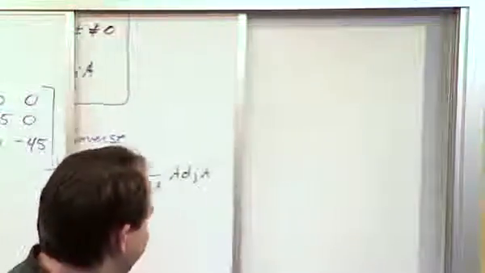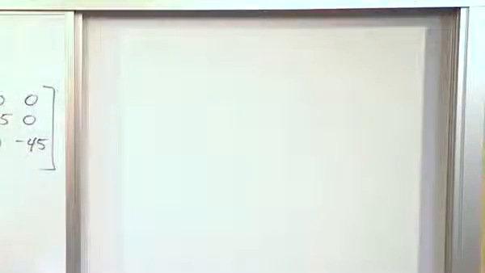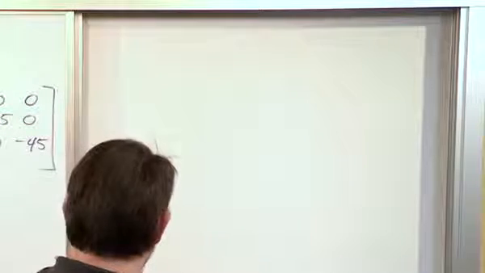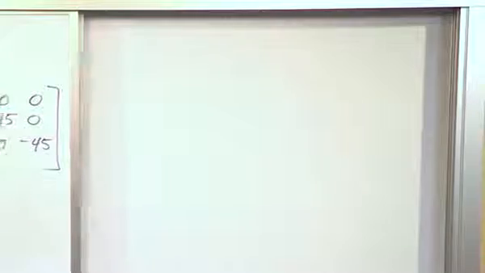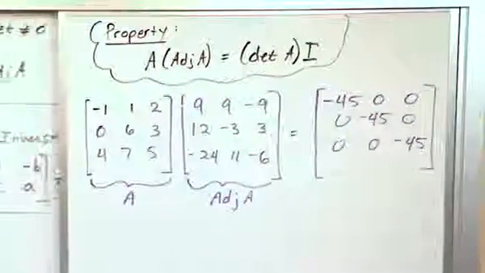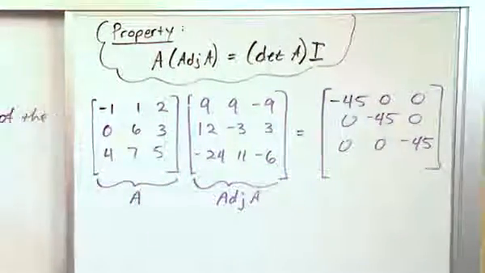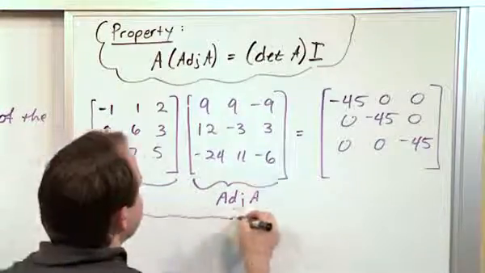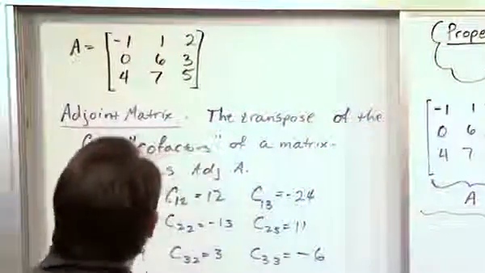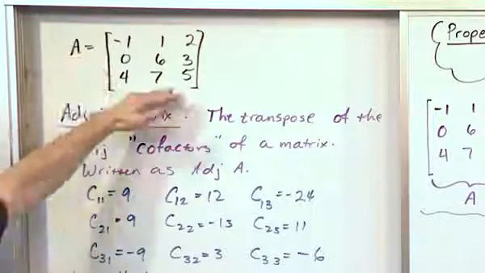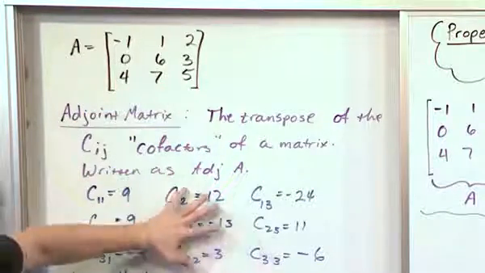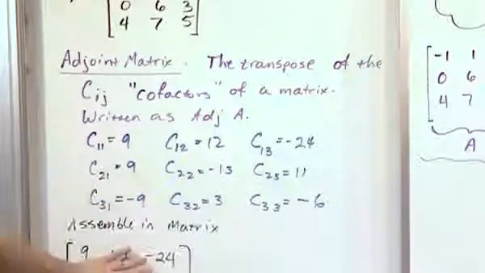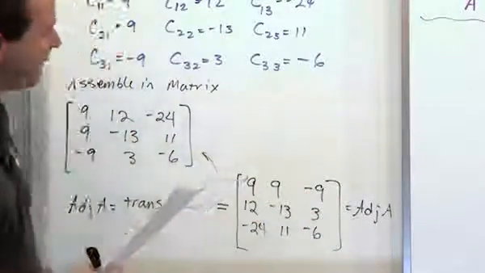So let's take a minute to do a quick example just to show you how you might use that. And in fact, let's go back over here actually. We have a nice matrix already done. So let me go ahead and just draw a little line here. All right, notice we have a matrix here, matrix A. We've been doing it all the time. We know its cofactors. We've put the cofactor matrix in place. We've taken the transpose and now we have the adjoint.